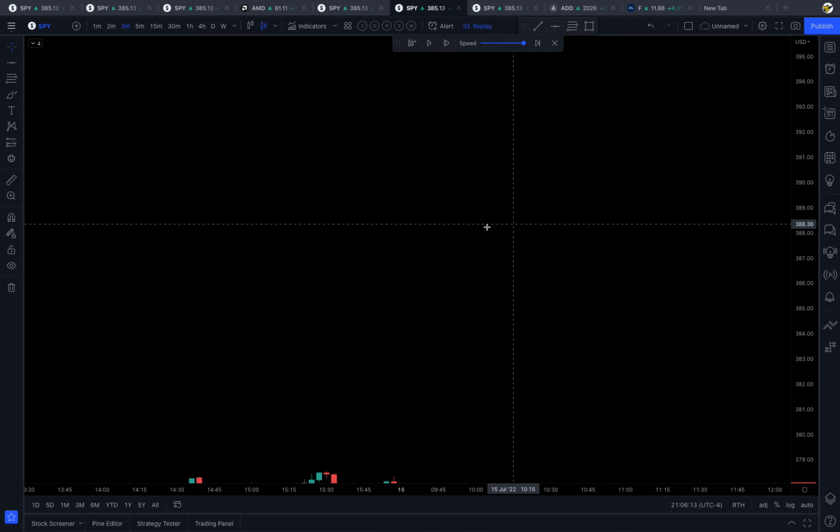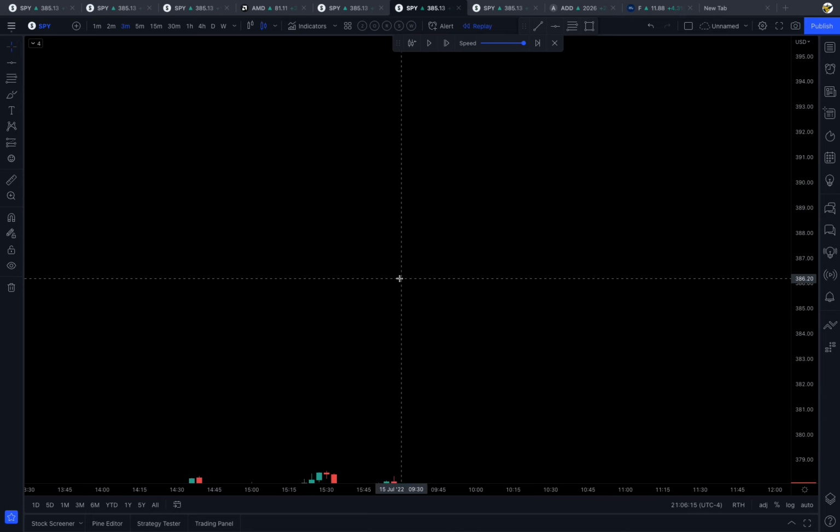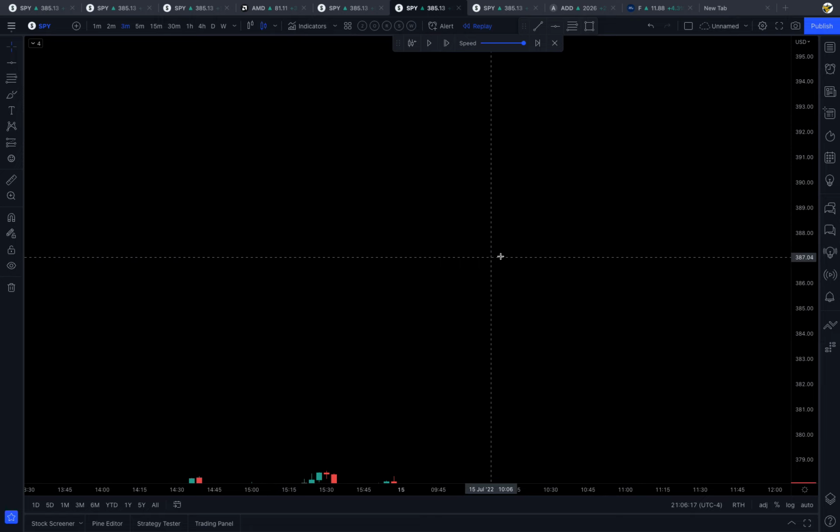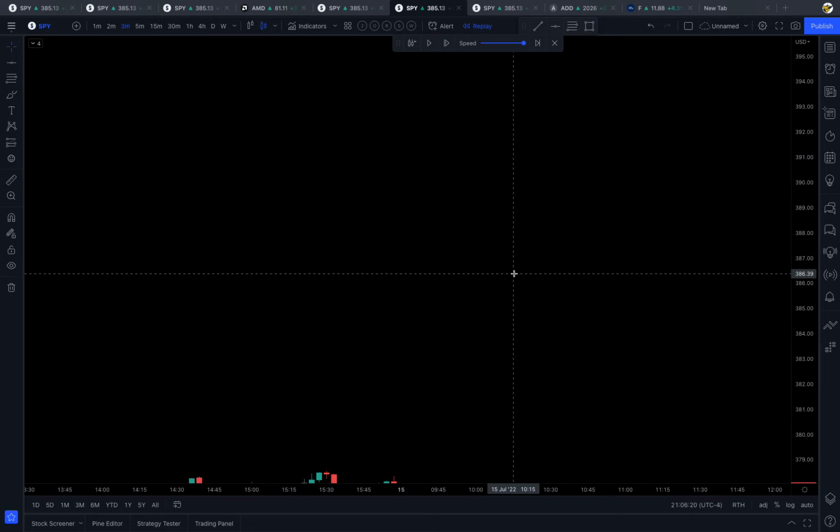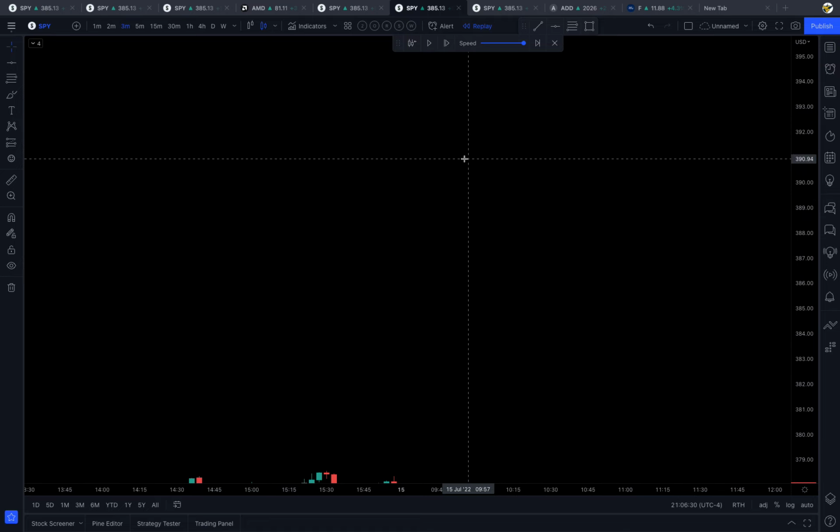So where are we at? 15 minutes right in here. So watch how this candle prints. The bad thing about TradingView, it doesn't show you the full 3-minute. It'll show you 2 stages of the candle. It'll either open up, down, and then it finishes close. So as I'm watching that first candle, what I do is I wait to see how it's opening. Is it going to be a doji candle? Is it a strong candle? Because if it's just a doji candle, usually it means I'll skip the 3-minute and I'll go to the 5-minute because there's so much indecision.